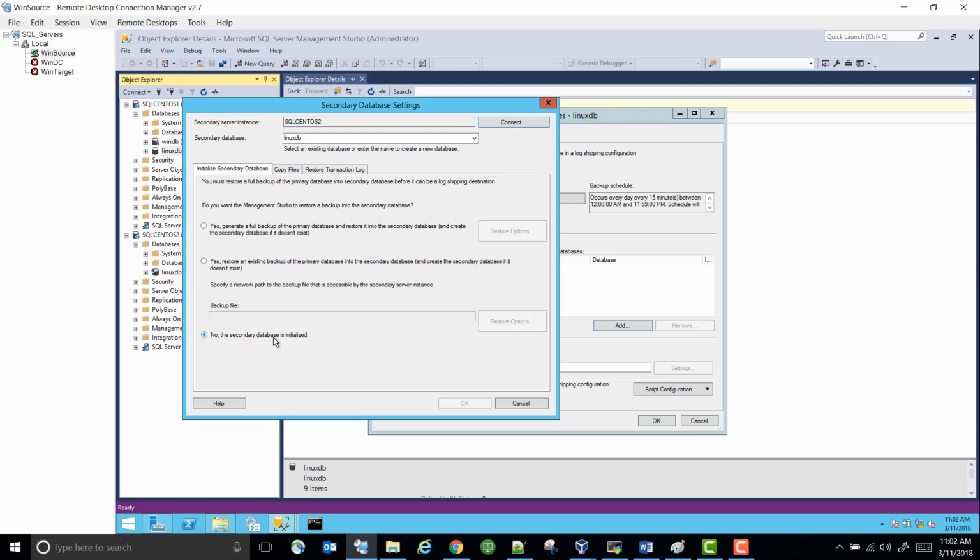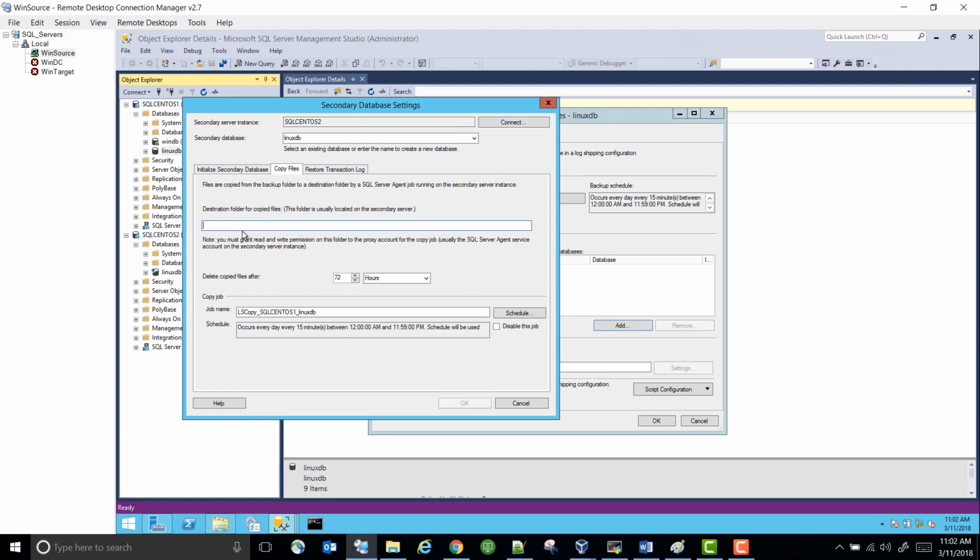I don't need to initialize because it's already initialized. You can put some path because, again, the copy job is not going to... I think if it directly accesses the share folder, then the restore job can directly pick up from there.